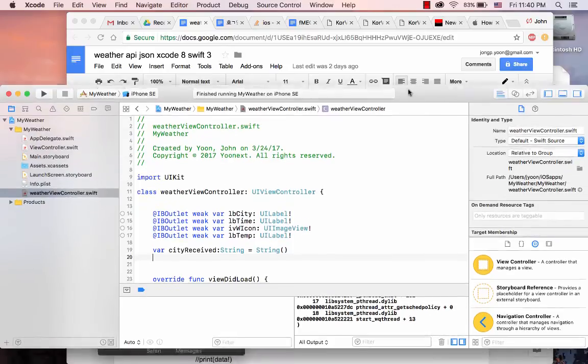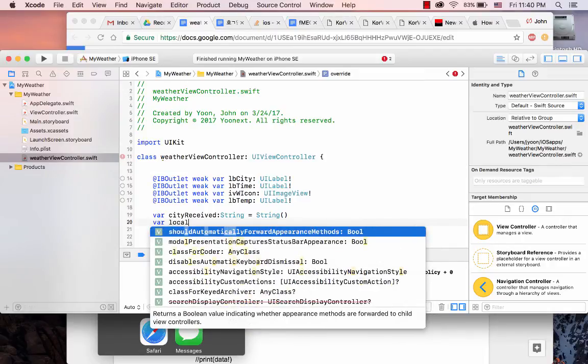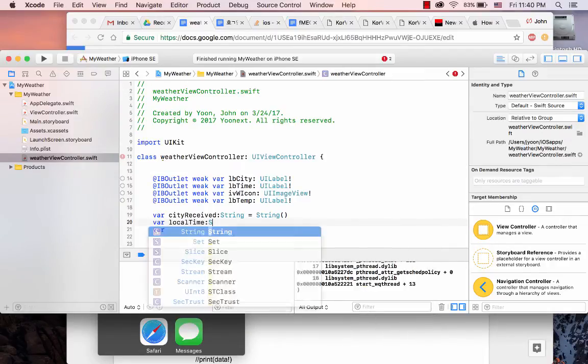We can do, for example, variable city, and what else did we do? Variable time, right? Local time, that is string.